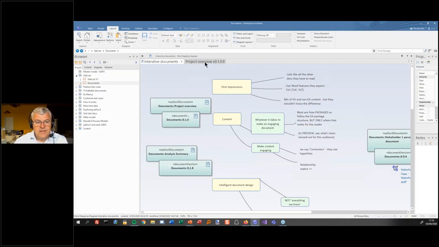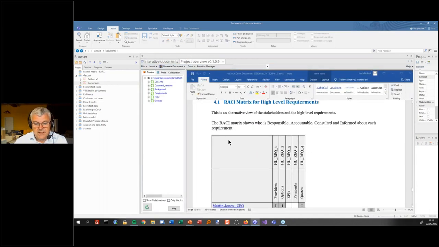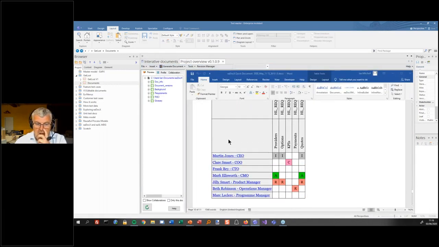Where's my document gone? Here we go. So what else can we put in there? Here's something that we did quite early on with eaDocX, which I know a lot of you use already, because I know I get lots of feedback about it, which is the relationship matrix and conditional formatting used in that as well.